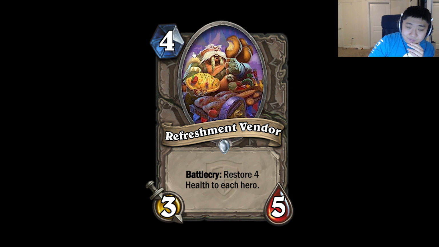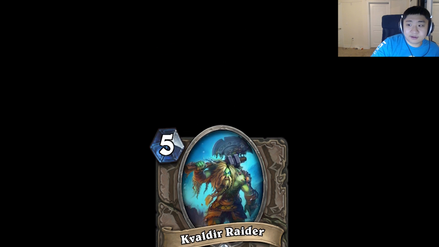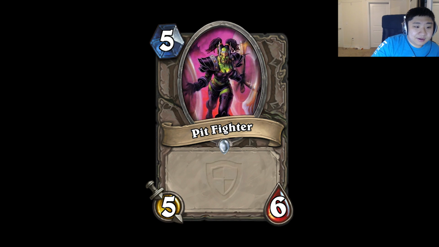They're kind of different than Healbot in some sense, because Healbot's almost all healing. Kvaldir Raider, 5 mana 4/4, Inspire: gain +2/+2. This is, I guess, just an Inspire filler card, not too exciting here. Even with some Inspires, it's not too exciting. Pit Fighter, kind of the same thing.